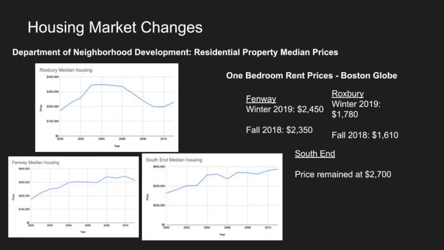The neighborhood's original residents cannot afford these new expensive rent prices and are forced to move out and find somewhere different and cheaper to live. This is the same in property values, as the line graphs show that the median sales prices for housing properties in the South End, Fenway, and Roxbury all have had huge net increases over the last decade, with median values increasing around $250K, $140K, and $60K, respectively. As a result of gentrification, these housing market changes are vastly affecting minorities and lower-income populations.